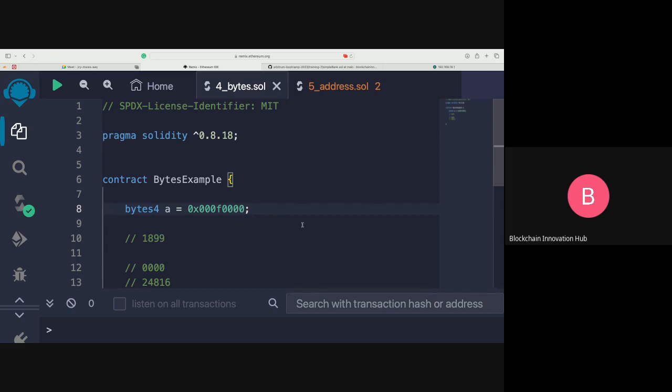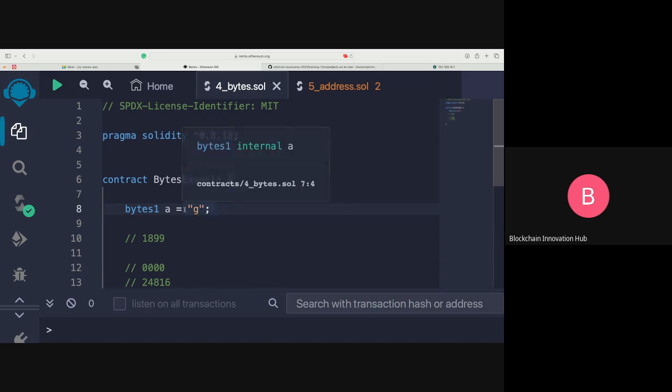Our dear friend, I mentioned something about unbounded arrays, right? That's one thing about these: sometimes you will hear me talking about integer, then I go to byte, then address, then I come back to array. They are all related because to the computer they are the same thing. Do you know what I'm trying to say? Let me prove one thing to you now. See, bytes1, I can put G and it will still work.